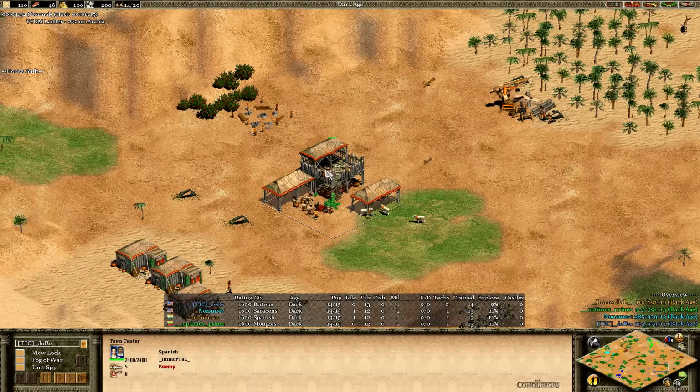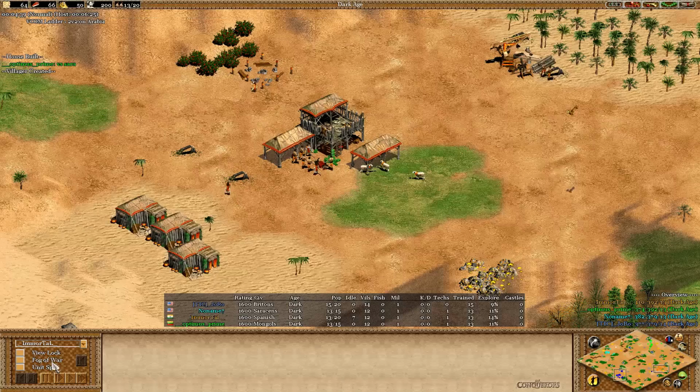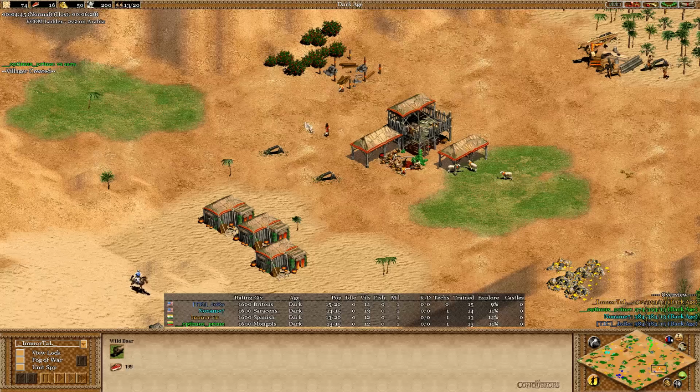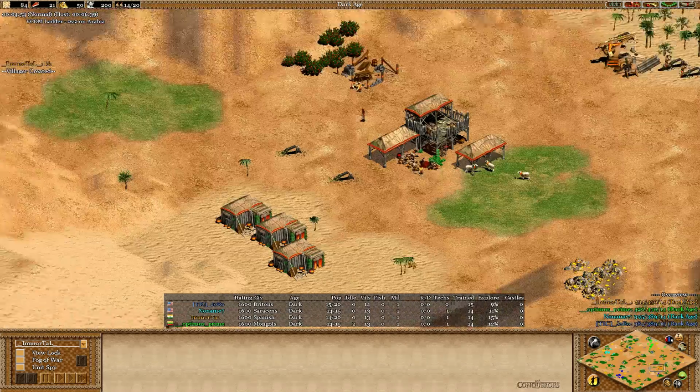His opponent on the right side, playing as Spanish. Interesting. So British versus Spanish. Spanish, they like to go for their fast castles, either into knights or conquistadors. Conquistadors can be absolutely excellent, but it's not always possible on every map.